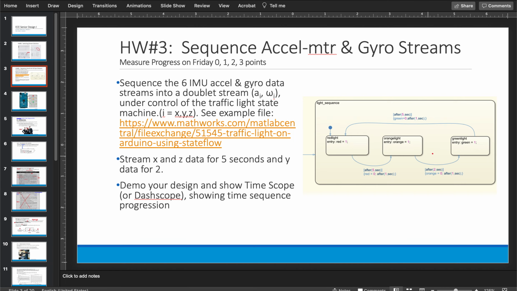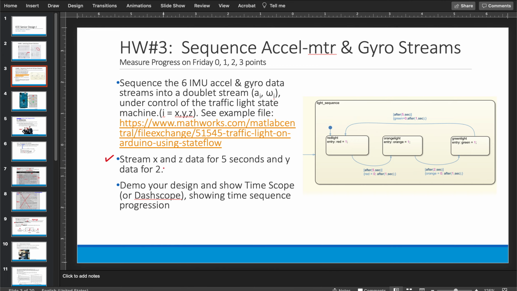So this example, I'm going to show you here for a second, uses a state diagram. And in this particular case, you're going to start over here, obviously this is a traffic control light, so we're going to turn on the red light, then we're going to go to yellow, which they call orange, and then we're going to go to green. I guess in some countries the yellow is actually orange. And there's a specification here for holding it for 5 seconds, holding it for 2 seconds, and then returning after 5 seconds. Well, we're going to use that exact same thing in this problem here.